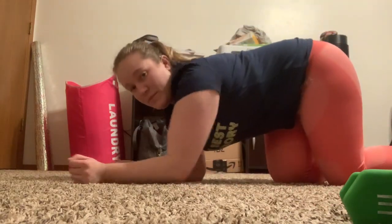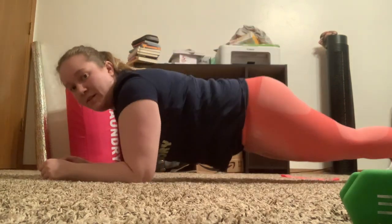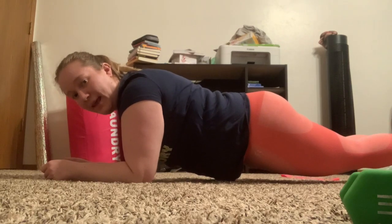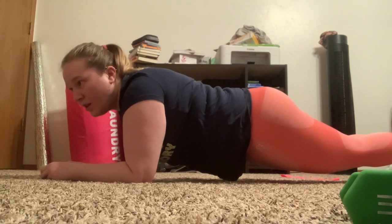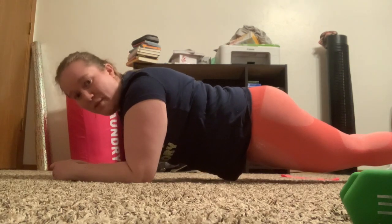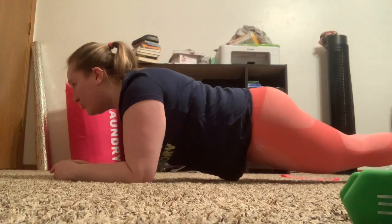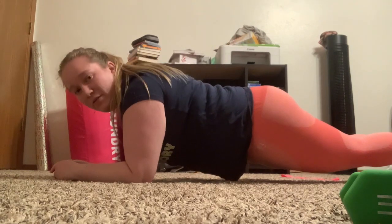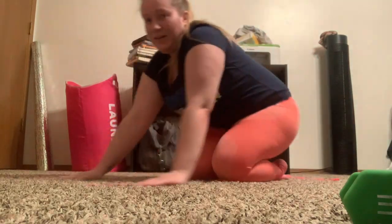But so I go on my forearms and I just form my body out as much as I can, and then I just hold it for as long as I can. I like to try to do 45 seconds to a minute if I can. I haven't done a plank in a really long time though, so that might be kind of difficult, but what you want to do is keep your head straight. Don't put it down like this, but try to keep it as straight as you can like this, and then really focus in that core of your stomach for as long as you can.